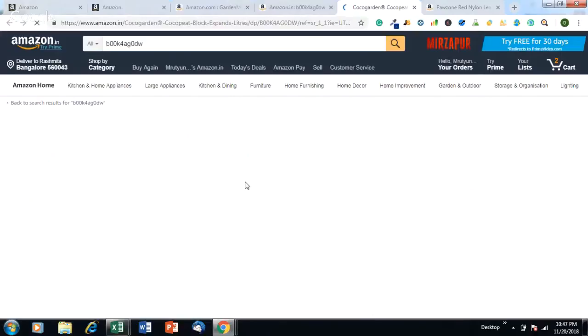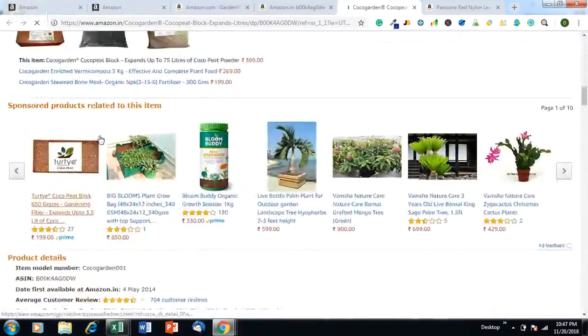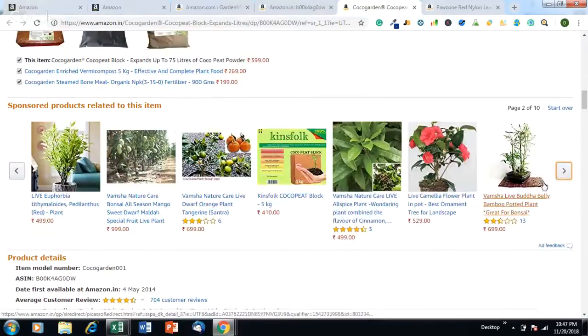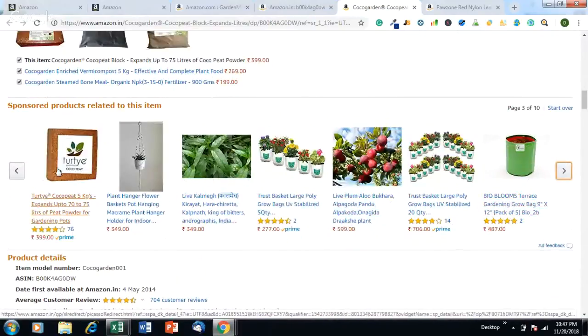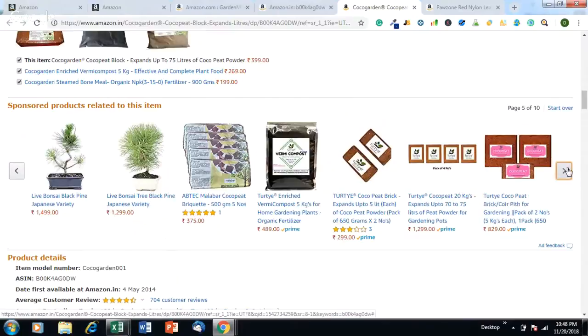When the customer comes onto this page, you see these sponsored product ads showing up here, right? So the customer might have come to this product page and clicked on our product.